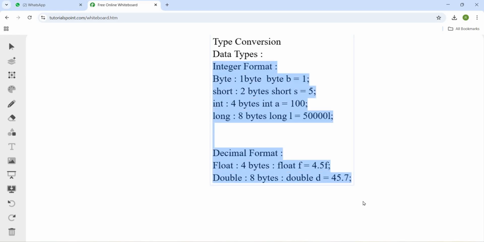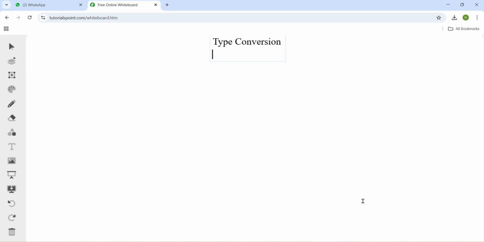Now, before jumping into type conversion, I also want to revise assigning, right? Suppose a is equal to 5. What I am doing here is simply assigning the value 5 to a, right? We have another example, b is equal to 100. We are assigning this 100 to b. Now what if I do a is equal to b? We are assigning the value of b to a. This is nothing but the assigning concept. Right? I hope you are good. Now let's jump into type conversion.